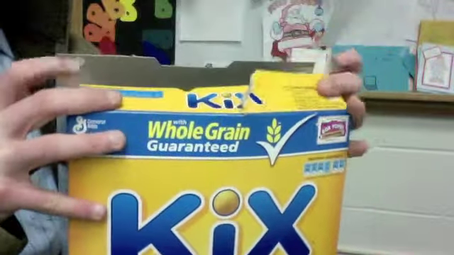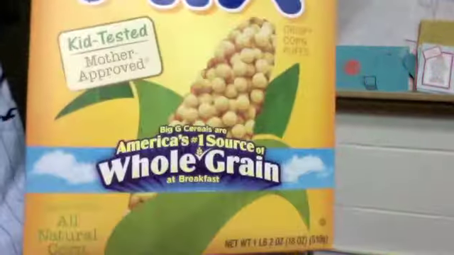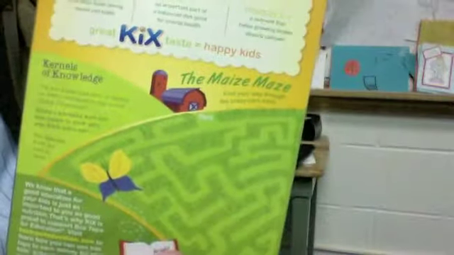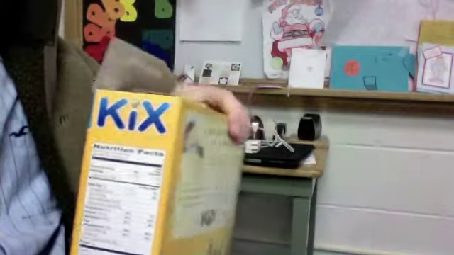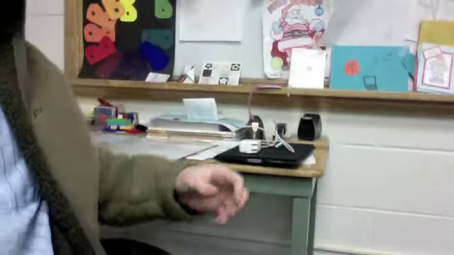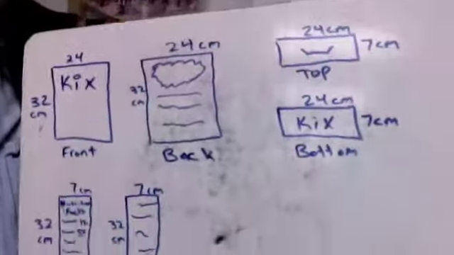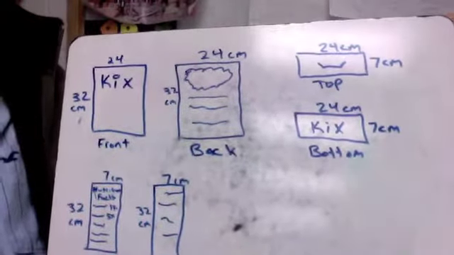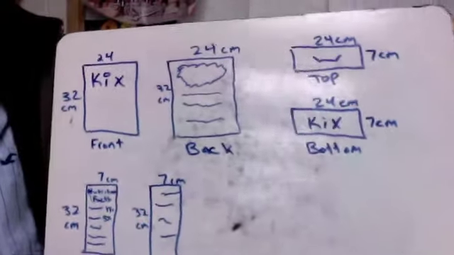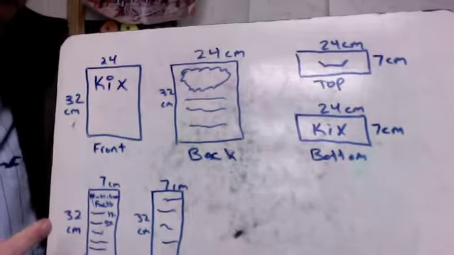If you think about this box of Kix, we've got the front, the back, the 2 sides, the top and the bottom. So we need to find the surface area of all of those faces and then put them together to see basically how much cardboard we need to use. I've got the measurements predetermined here. This right here is what I am going to want to see on your assignments. This is what I want to see for all of them.